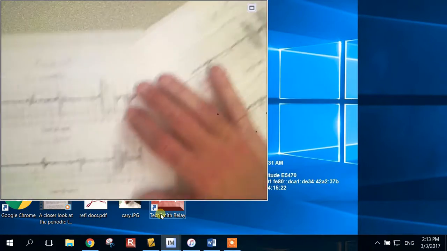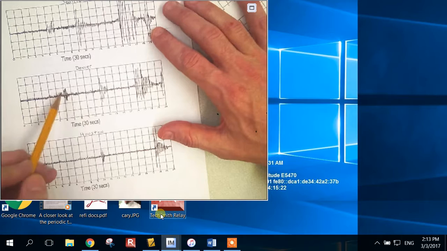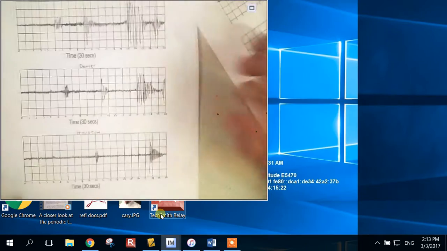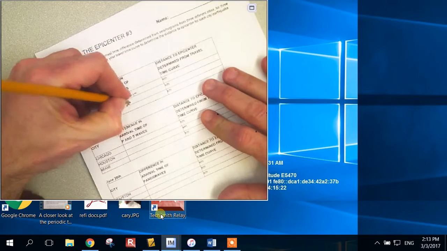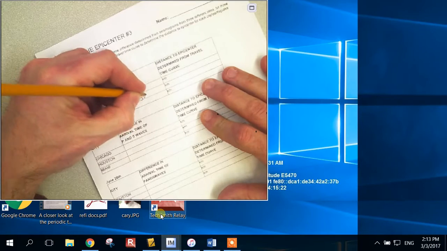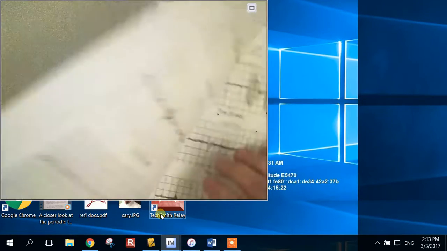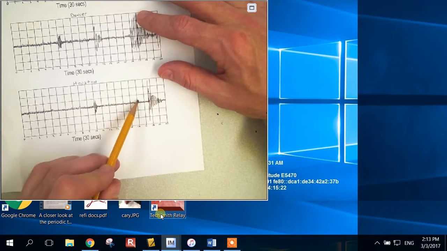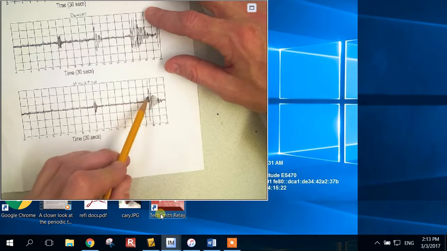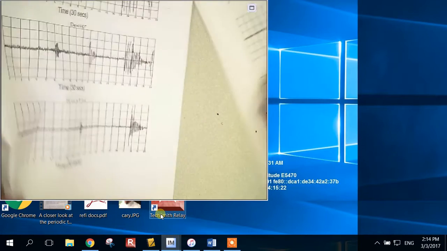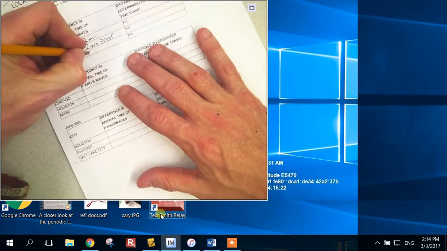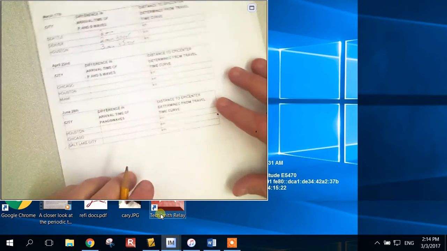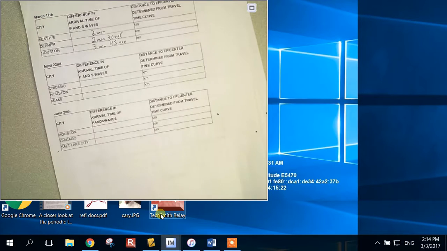Now I'm going to look at Denver. Denver, the arrival time is 1 minute, 2 minutes, and 30 seconds. And Houston, the arrival time goes 1 minute, 2 minutes, 3 minutes, and 3 minutes 30 seconds. 3 minutes and 45 seconds, I would say, is a pretty good estimate. 3 minutes, 45 seconds.